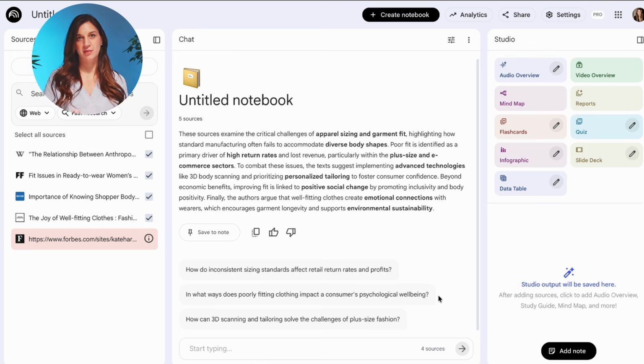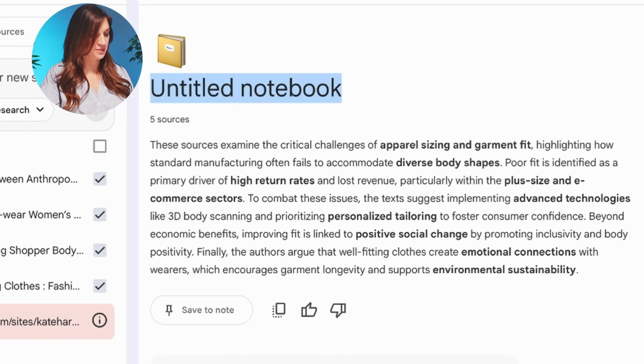So instead of an LLM going out and searching all of the web and pulling in whatever resources it can find, or using its own knowledge base based on its training, what I'm going to have my LLM work on is just the 5 sources that I've added here. Now, in NotebookLM, a couple things. First, you'll see that it's already started to build out a report here after I've added in my 5 sources.